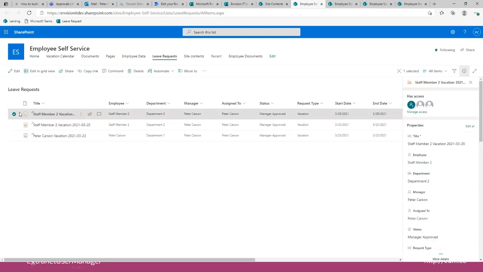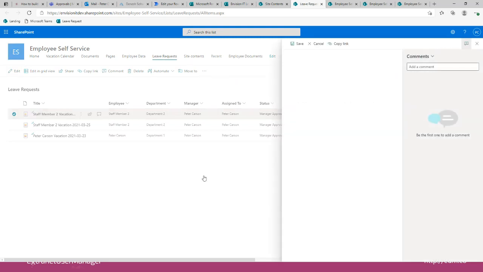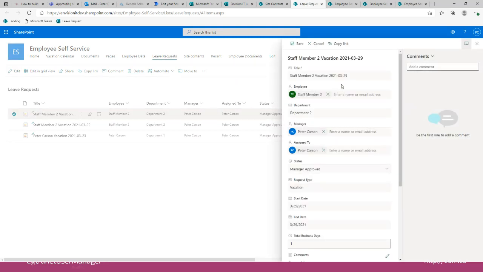So if I do an edit on this particular item, we see we've got site columns or list columns that have been defined for each of the fields that somebody filled out in the form, like what's the request type and the start and end date and total business days. But we've also got fields for who the employee was, which they didn't pick. It was by nature of who logged in and filled in the form, and who their manager is, which comes from that employee data. Who is it assigned to from an approver? What's its status? So all those workflow type fields are captured in the list here as well.